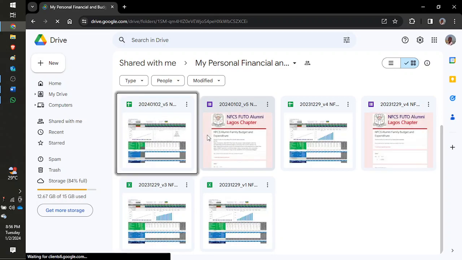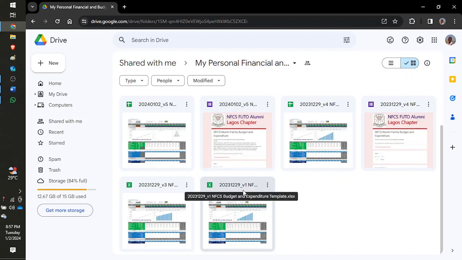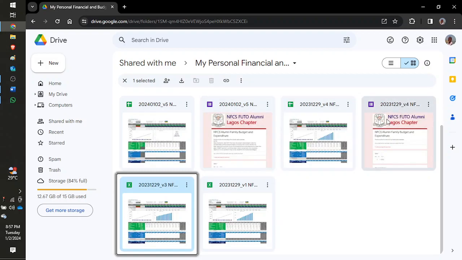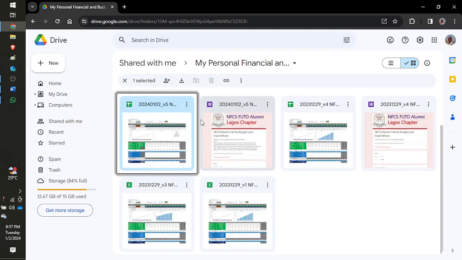When you open this link, you might see a different number of files because we will keep updating this until we get it right. We'll get it perfect. We'll keep taking user feedback and we'll keep making changes. However, once you come to the folder, I want you to look for the latest file. How will you know the latest file? You see the file naming convention, there is the date, and then there is a V number. This one has V1, V3, V4, V5. So V5 definitely is the latest version right now.